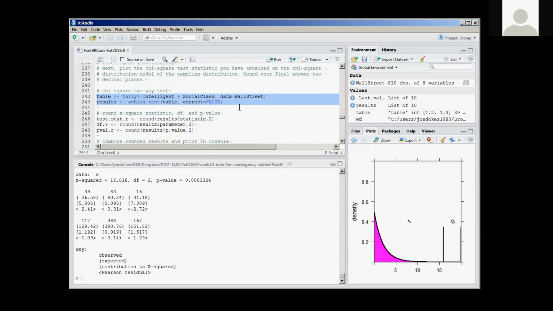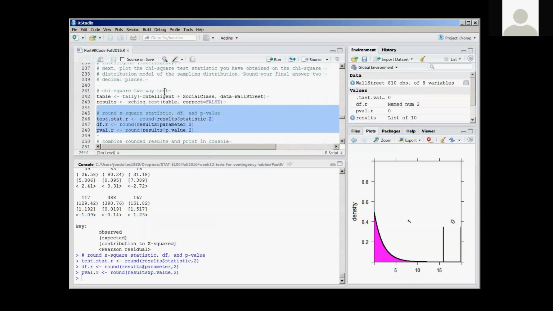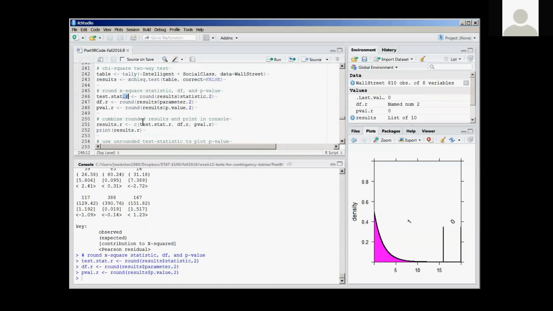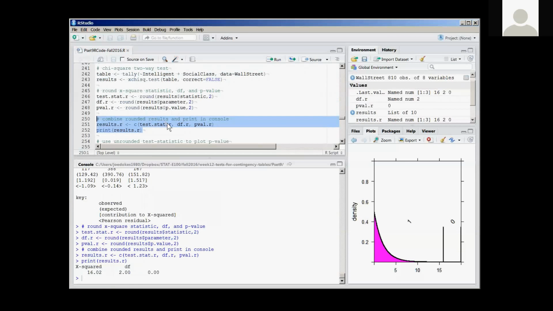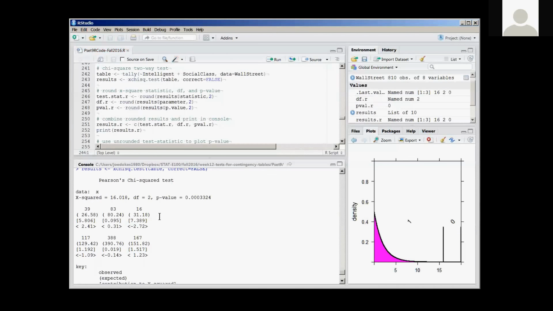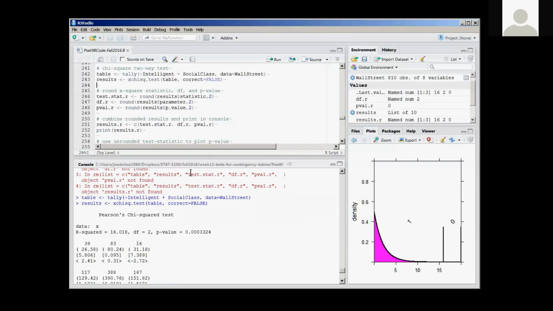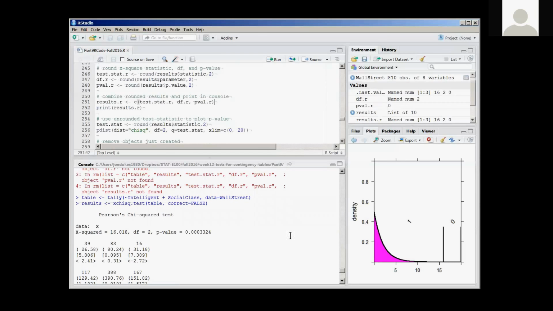Here you see the results are printed out in roughly the same way. Here I'm going to create the rounded objects that are simply the same arguments you provide in the results, except they're rounded. You see that with a .r assignment label for each of these objects. You can even combine these using the concatenation function if you want. You have the chi-squared, the degrees of freedom, and the p-value. You see that the p-value at 2 decimal places here is 0 as well. So what does that tell us? Well, it suggests that there is some sort of association between social class and attitudes toward honesty or dishonesty in the sample.